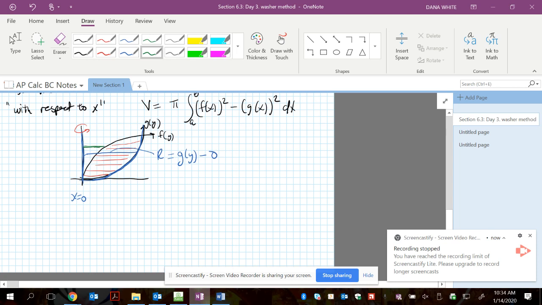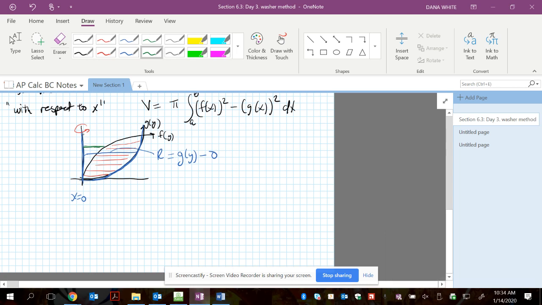To do the little r, it's the gap. It's the distance between the y-axis and the inner curve. So the inner curve, the leftmost, that r is now going to be f of y minus 0. That's little r. And once again, I'm doing minus 0 because what's going to happen on Thursday, that's not going to be 0 anymore.